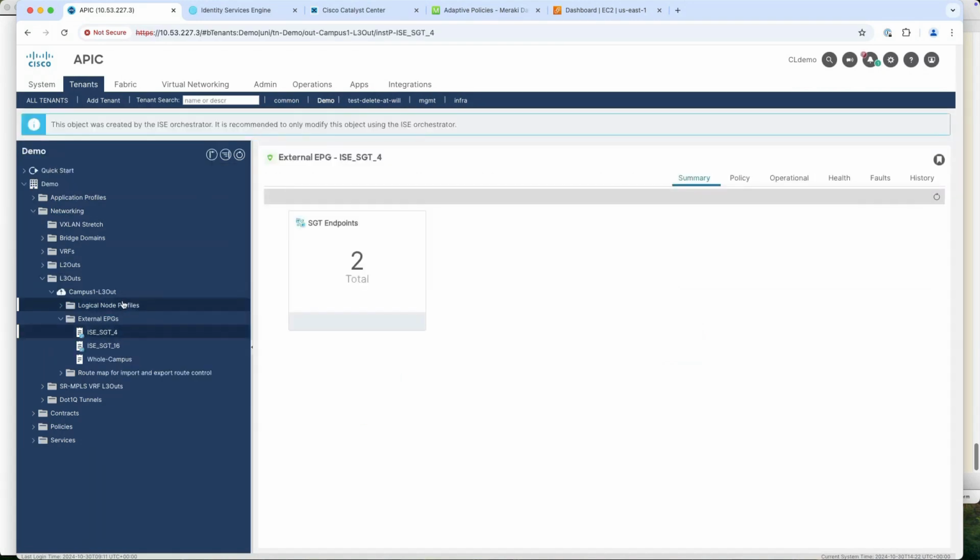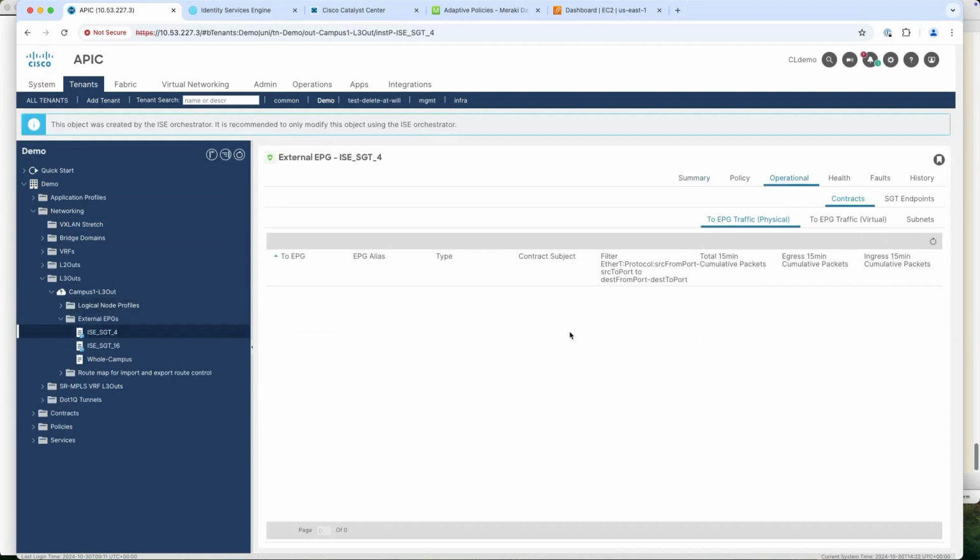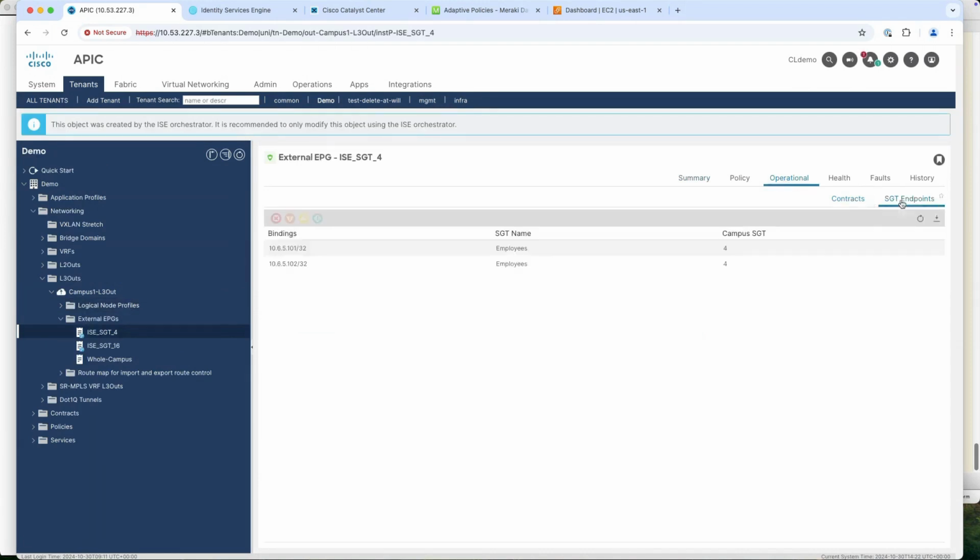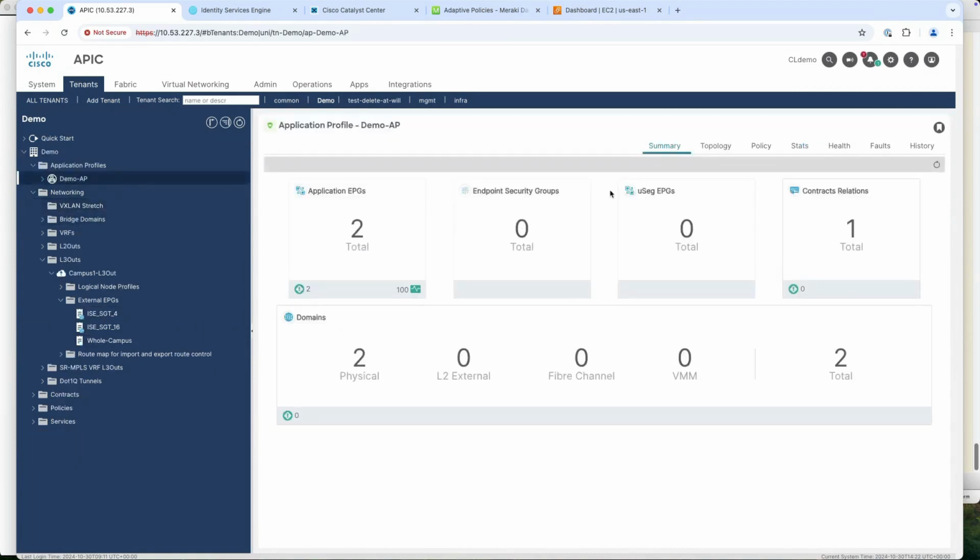So now when we build our contracts, we can be much more granular with what we want to build our policies on. And here are now the SGT endpoints which have been learnt. Not just the employees SGT, but the IP addresses of those, the IP memberships.